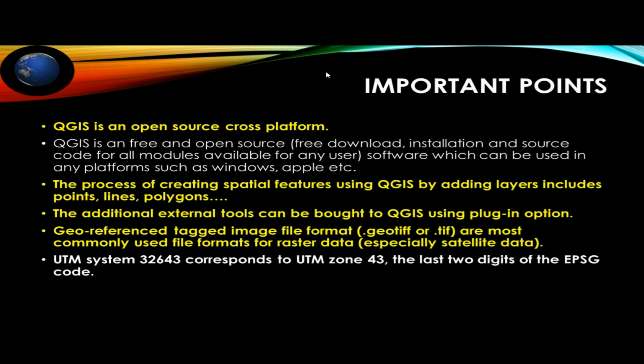to access online tools, if you need any external tool to work upon in your map making or in your analysis. So QGIS will help, and this plugin option will help you to get these tools. Georeferenced images are tagged in an image file format. So in georeferencing, what we do is tagging, you can say control point allocation or benchmarking. Such things will be done in GeoTIFF or TIFF format, which are the most commonly used formats of raster data.